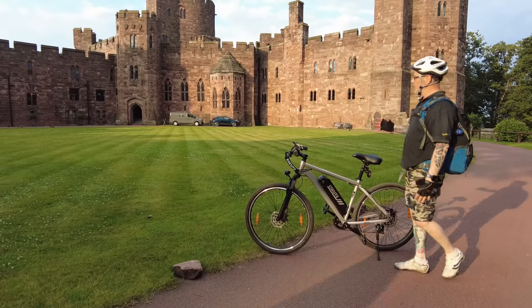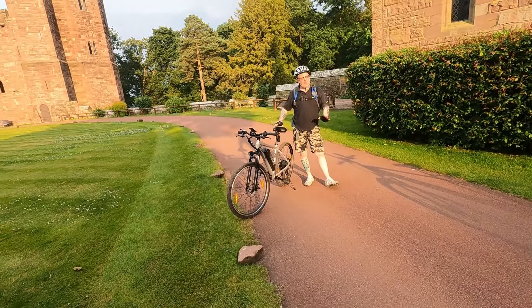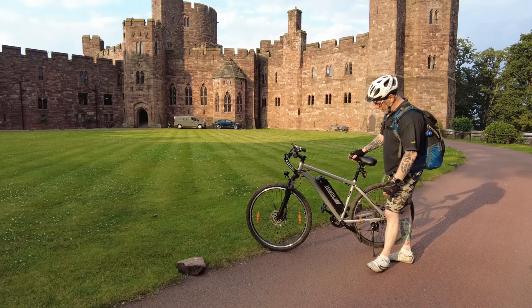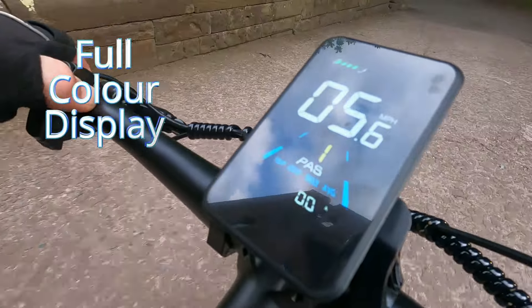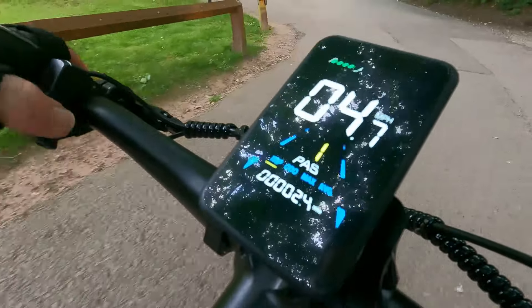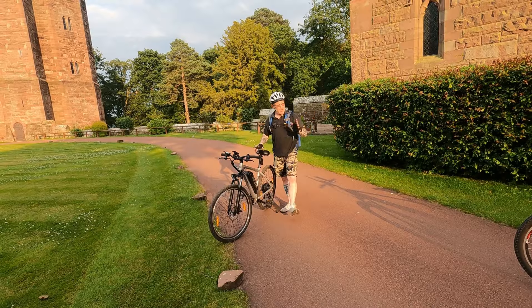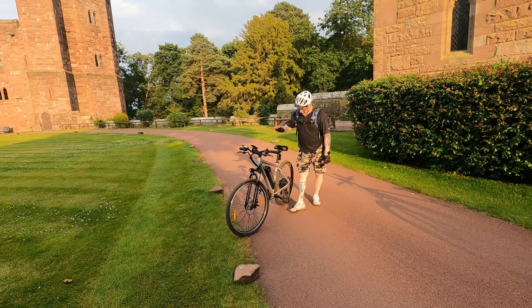We've made it up to Peckford Castle and it is gorgeous. The sun's come out now and those big storm clouds have moved, which is great. The power coming up that hill — an absolute stonker. She was really pulling up the hill. It's got a 10.4 amp-hour battery. You've got five levels of power and a beautiful colour display screen with your trip meter, maximum speed, average speed and all that. It reads in miles per hour, and you've got your battery level on there — we're on level four out of five at the moment. Really nice, easy display to read, and you can tilt it to the position you want. The up and down buttons are very, very big and easy to use — much easier than on the Notino. It does power you up nicely.